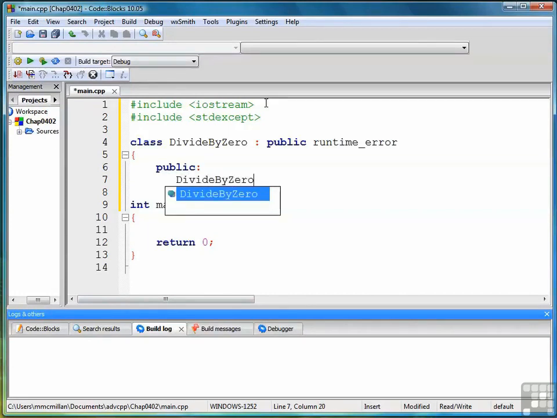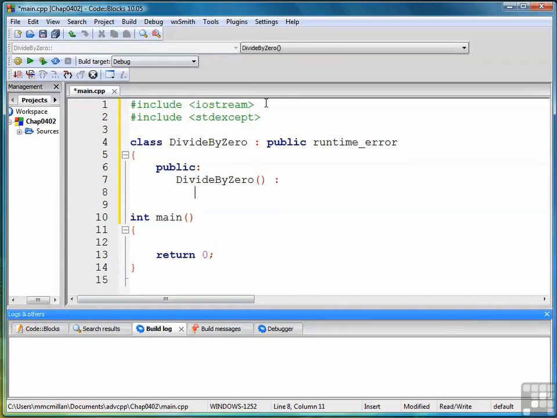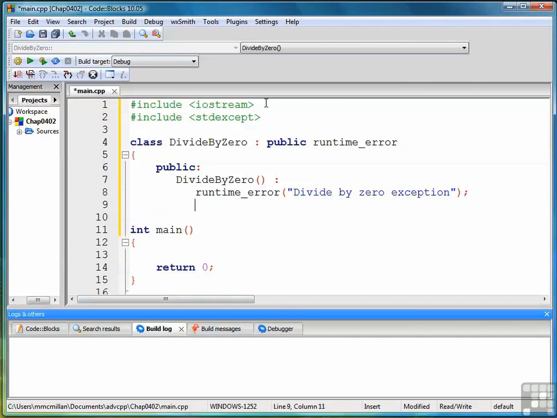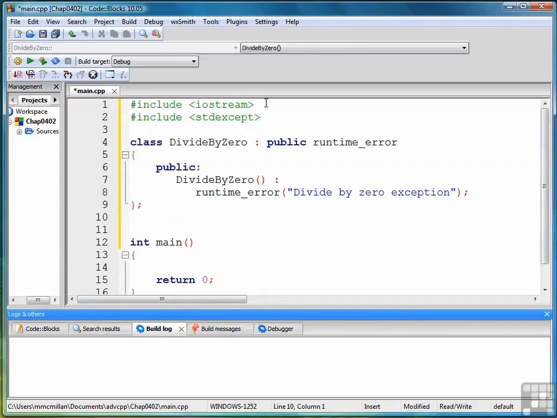That constructor only performs one task, and that's to call the constructor for the base class, runtime_error, and pass in a message that we want to be displayed when we try to divide by 0, and that message is "divide_by_0 exception". So that's all the class has to do. When a divide_by_0 object is thrown, it has to display the message "divide_by_0 exception" so that the user will know what's wrong. That's all we need for our class definition.